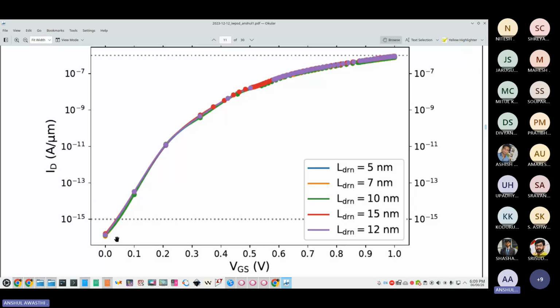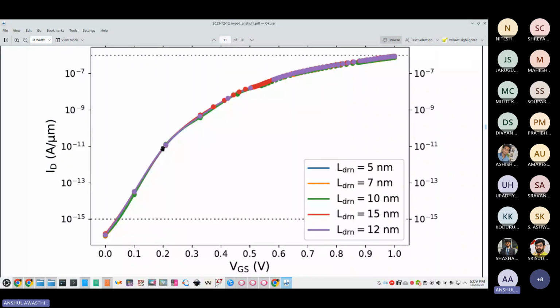If you are increasing the voltage from 0.1 to 0.2, the current is increasing almost by 2 orders of magnitude, that is, 10 to the power 2. For 0.1, it is 10 to the power minus 13, and for 0.2, it is 10 to the power minus 11. That means the current increases 100 times, but the value is almost negligible. That's why we consider this region as the cutoff region, but you can see the variation in the current is very large in this subthreshold region. A slight increase in the voltage increases the current 100 times.